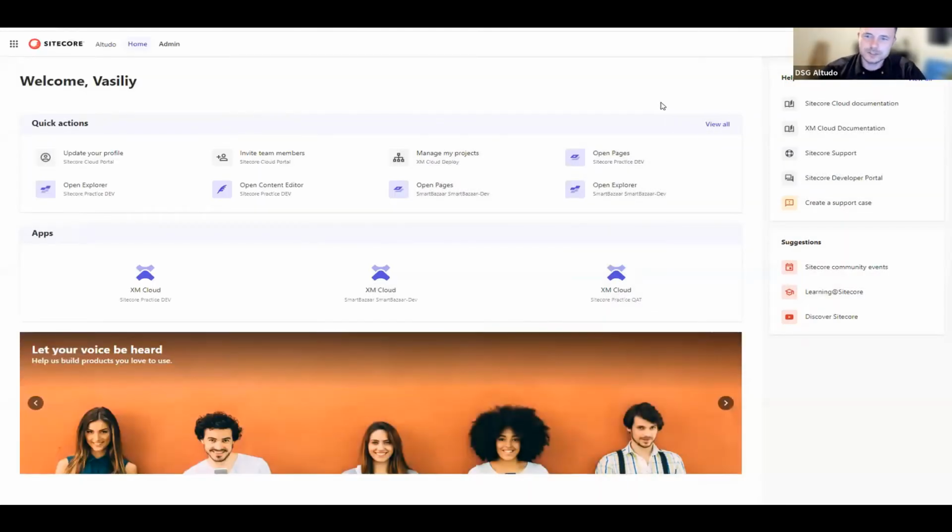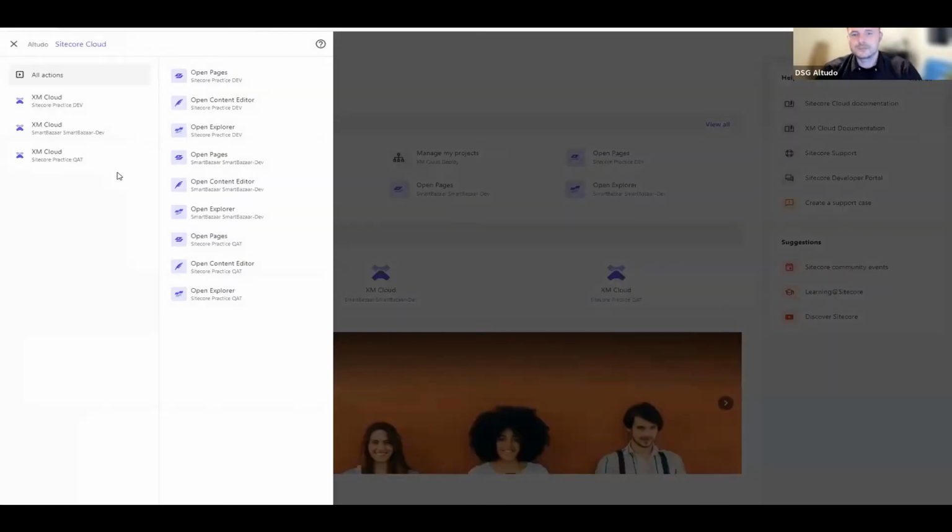Okay, so backing up slightly, once you log in, this is the portal experience that you see, right? So starting fresh, you won't see some of these tools and icons here. If there's no XM Cloud or any other application created or running, depending on your subscription and the level of access you have to other Sitecore tools, you would also see them listed here when you navigate to the tool navigation menu, to the Sitecore Cloud Nav. Right, so let's say if you have Content Hub or other tools, as they start getting plugged into the Sitecore Cloud portal, you'll see them displayed here.